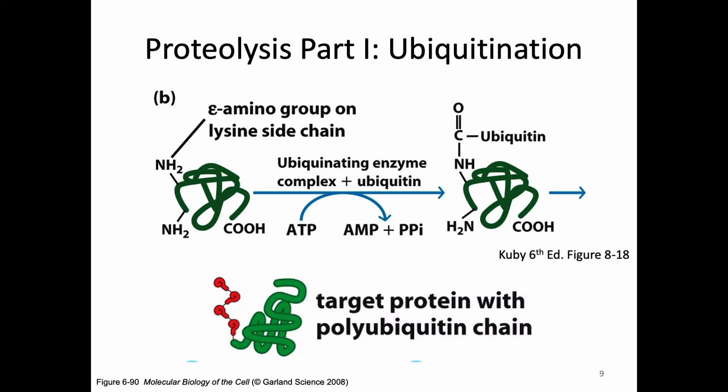Your cell has to degrade proteins. And the way that your cell degrades proteins is that it puts a little tag on them that says this is to be degraded. You can imagine this is like a little sticky note that tells you, throw this in the trash can. That little sticky note, that little tag, is a small protein called ubiquitin. And so the way that we are going to tag a protein for destruction is that we are going to add ubiquitin to it.